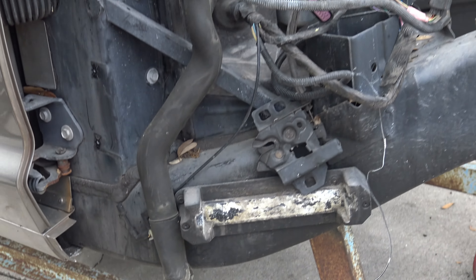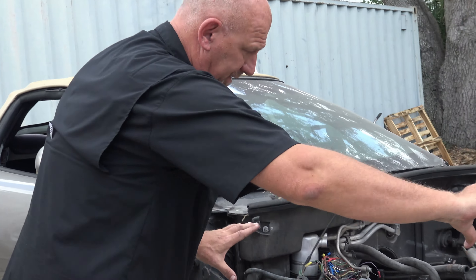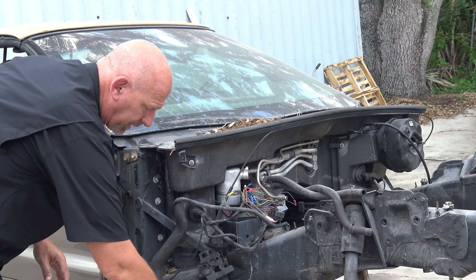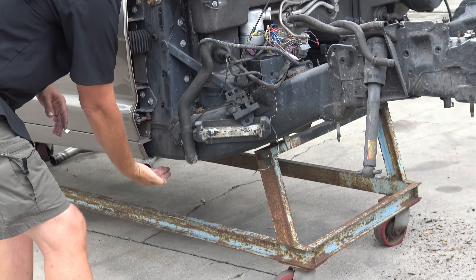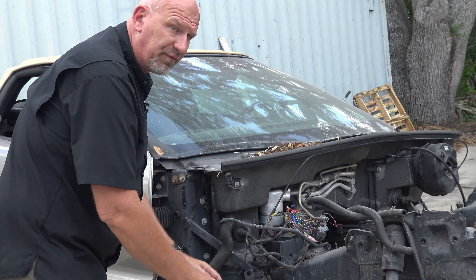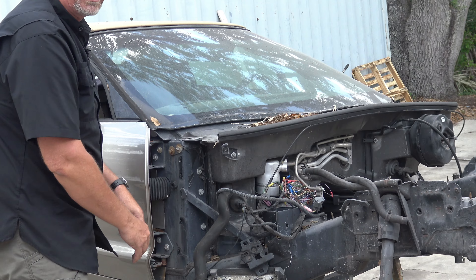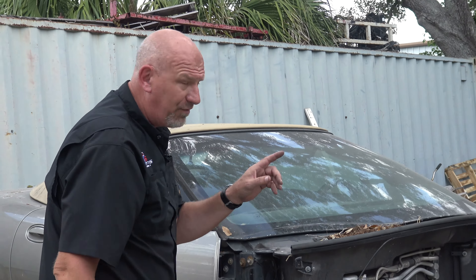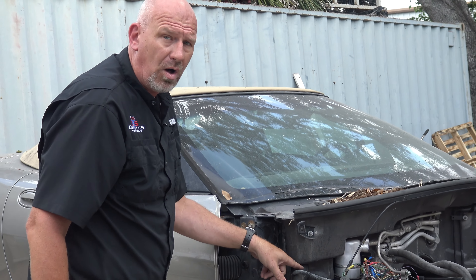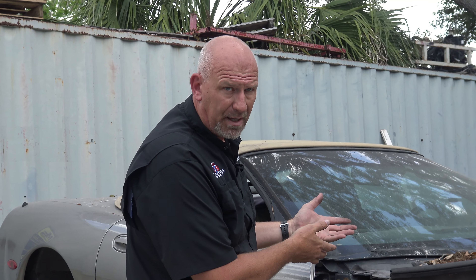You can't reach down from the top of the car to reach this one. So imagine the fender is still here — there is a splash panel behind your front wheel that goes like this and then makes a right angle and goes backward. It's held in with screws and push pins. You can take that off, jack your car up a little bit, and then get access to this to clean it out. The problem is everybody thinks about doing that side, but if you don't do all four of the drains, you can still run the risk of flooding your car, your wiper motor, and module.